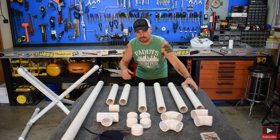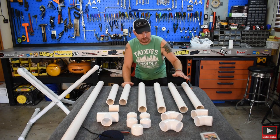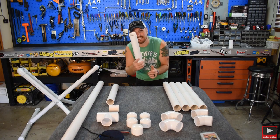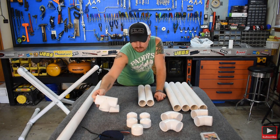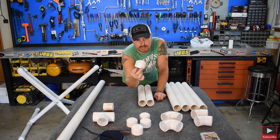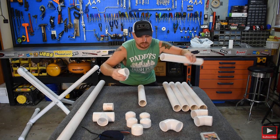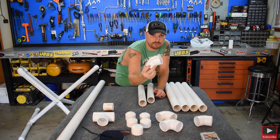I've already cut them up. What I've got here makes just one stand, so you're going to have to make double of these cuts and double the fixtures. You're going to have four two-foot sections, two 16-inch sections, one four-footer, one tee, one two-and-three-quarter-inch piece, five caps, two 90-degree elbows — these are all slip fixtures, no threads or screws, they slide right onto the PVC — and two 45-degree angles. Everything here is slip-on.